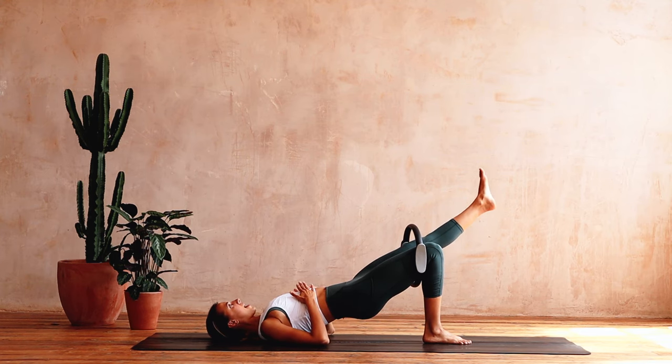Well done, guys. Take the ring around from your feet. Let's roll up. So let's put the ring around the right foot. Left leg is gonna come down. Just take a little hamstring stretch to begin with. The ring is so nice to use for this. If you just get this ring just to do this, then I feel like you'll be happy because it makes a big difference to trying to hold your leg.